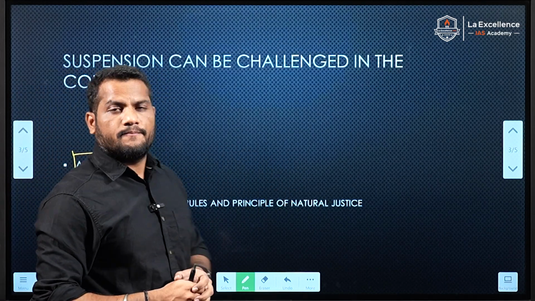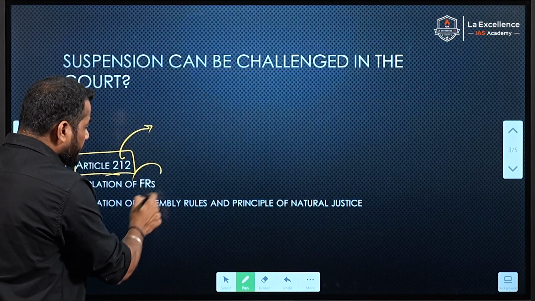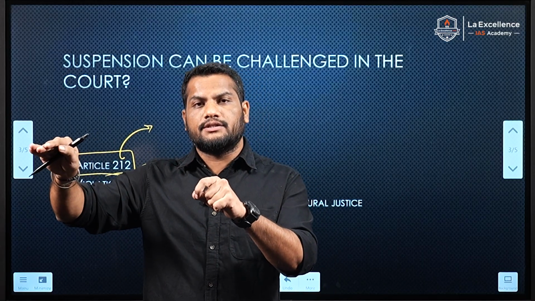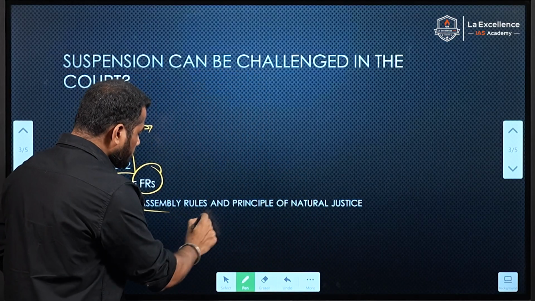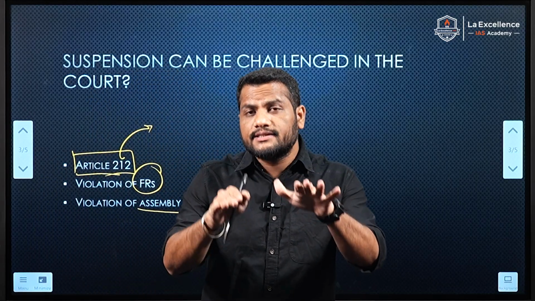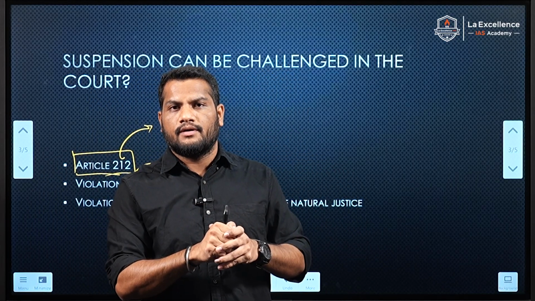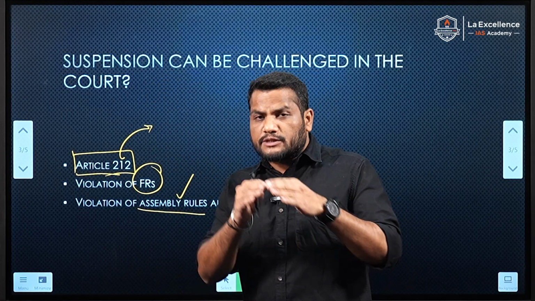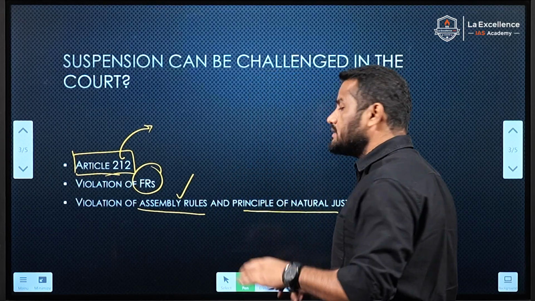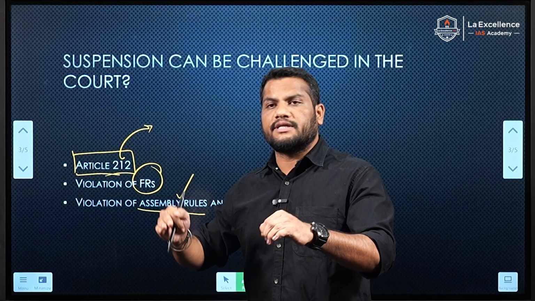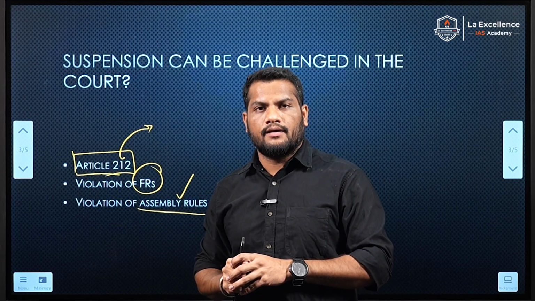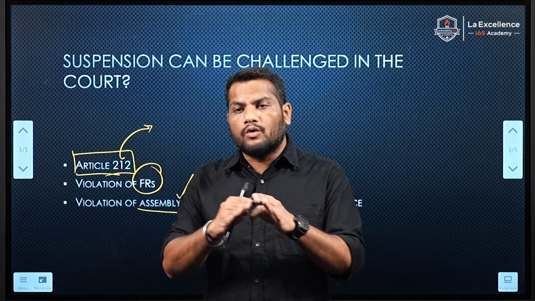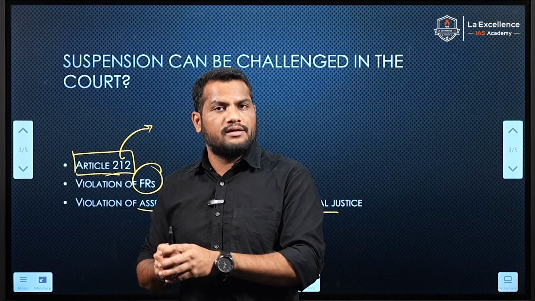But Supreme Court says that if the suspension violates the fundamental rights of any MLAs, then that suspension can be challenged in the court. And secondly, if this suspension violates the rules of the state legislative assembly, then this suspension can be challenged in the court. And also, if the suspension violates the principles of natural justice, then this suspension can be challenged in any court. Hope you got an idea how MLAs can be suspended from the House and also how MLAs' suspension can be challenged in the Supreme Court.